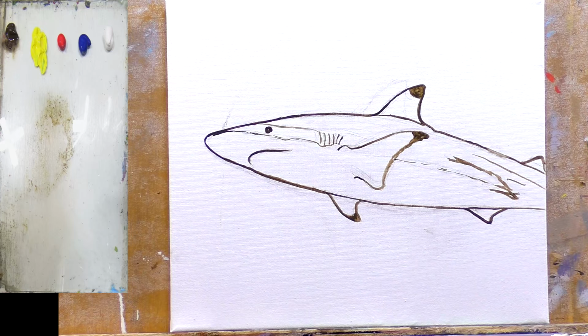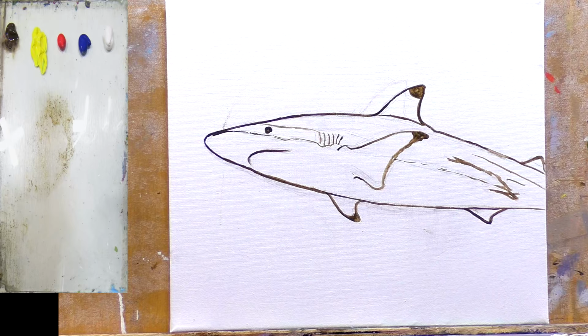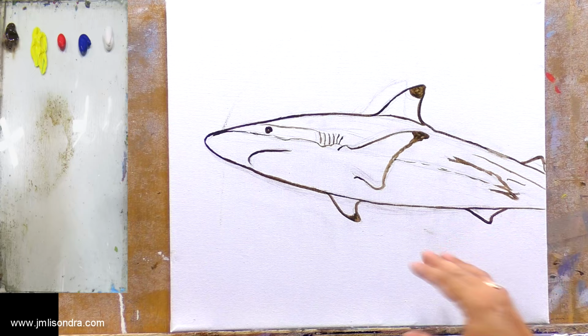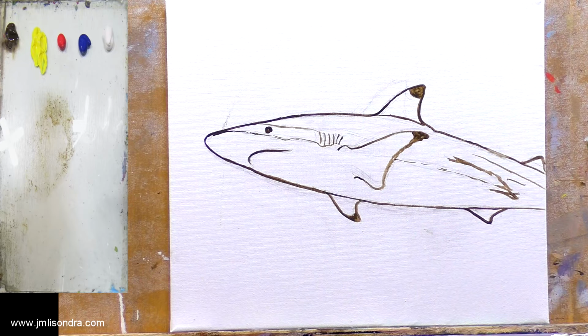Okay, you can see all the materials near the screen. Consider the 5 limit colors, the brushes that we're gonna need, all the things that we're gonna need to paint this painting. So I'm going to start now, and I'm going to do the underpainting first because we already have the sketch, we have the outline. You can do the outline, everyone, and then just follow the sketch. It's just a very easy sketch like that. This is the basic thing, how to do the sketching, and then we can now start the underpainting.